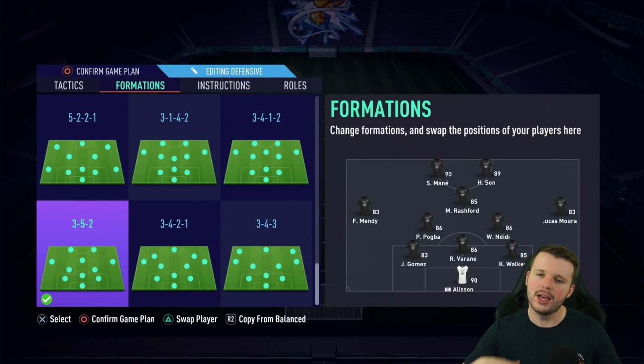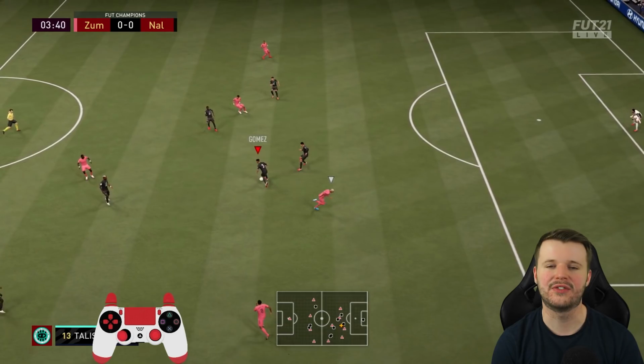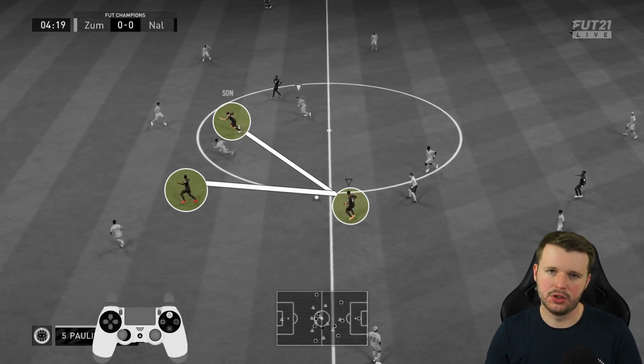What we're going to do now is go and look at some gameplay and show you exactly how the formation plays in game. Jumping into the highlights now to show you how this formation defends and how quick and direct we are with it. Now, you can play the 3-5-2 as a possession tactic if you wanted to. It's not just quick and direct the way that we played it.